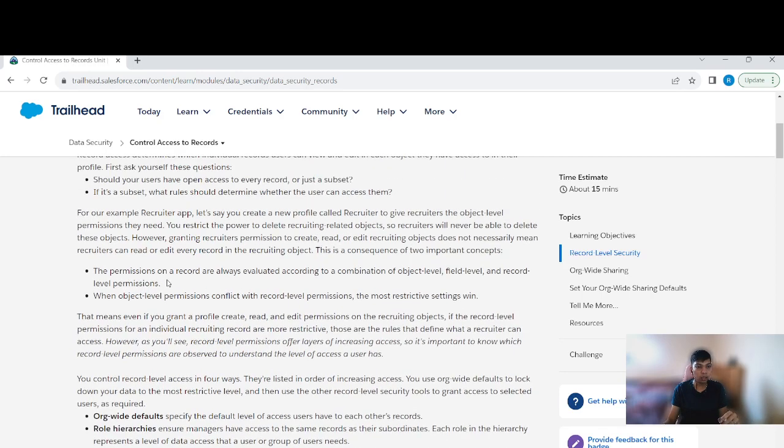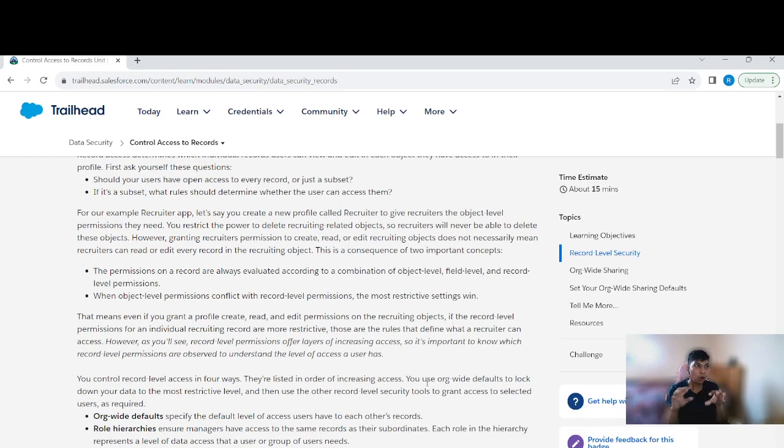Also, the permissions on a record are always evaluated on object level, then field level, and then record level. The object is the custom object that you have created, field level is whether each field is visible to the person who's viewing or editing or deleting the record, and then at the record level, do they have permission to the record?